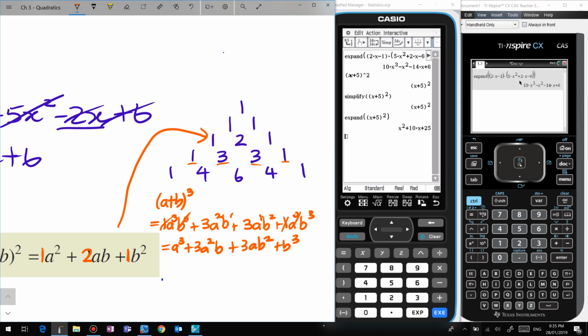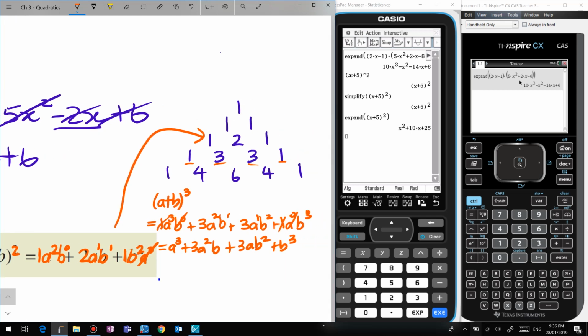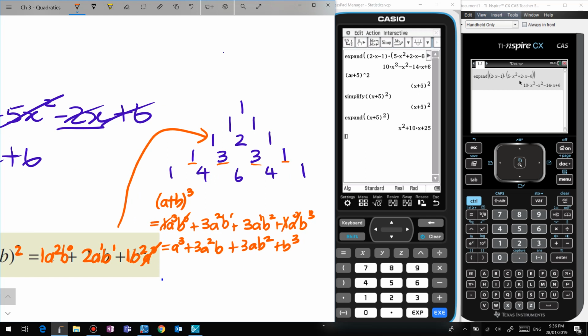The first term always starts at the maximum power, which you can see here, 2, that's our maximum power. Then it goes down 2 to 1, and then it would be a to the 0, which we know is just 1. My second term starts at 0, then it becomes b to the 1, then b to the 2. And you can do this for any perfect square or perfect cube or perfect to the power of 4. So we'll do it with numbers.